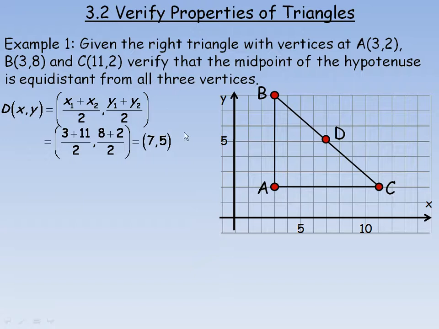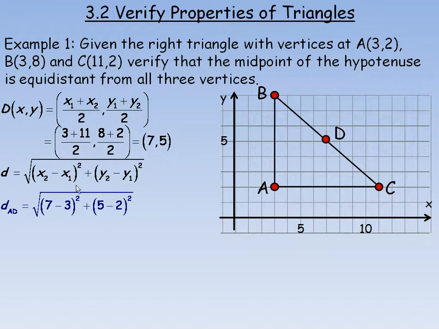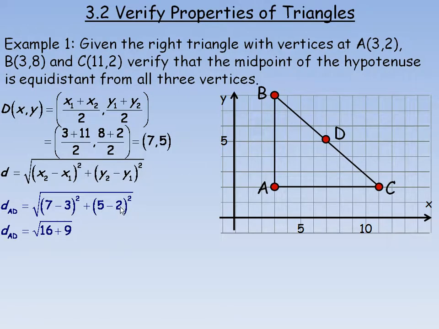What we have to do now is find the distance from D to B, D to C, and D to A, and we're asked to show that all three of those distances are the same — hence the word equidistant. So first of all here's the distance formula. I'm going to find the distance from A to D. Subtracting the x-coordinates: 7 minus 3 is going to be squared. And then 5 minus 2 will be squared as well. Now 7 minus 3 is 4 and 4 squared is 16. 5 minus 2 is 3 and 3 squared is 9. Adding 16 and 9 underneath the square root gives 25, and the square root of 25 is 5. So the distance from the midpoint of the hypotenuse to A is 5 units exactly.